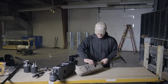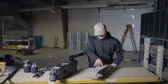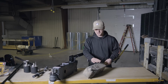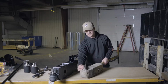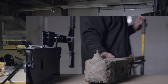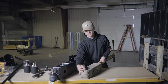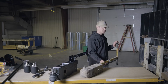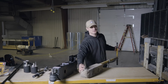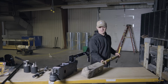We have our directional change right in here. You can see this is pretty well used, but you can still change the direction on it, that works. And this is the chuck system I was talking about. Basically, your end slides right on here, and to get it out, you have to use a special tool, which would go in here, but we'd lose that all the time because it's a loose fit. So we'd have to use our Leatherman or whatever we have on hand to get that out, and it's kind of a hassle to get that in and out.